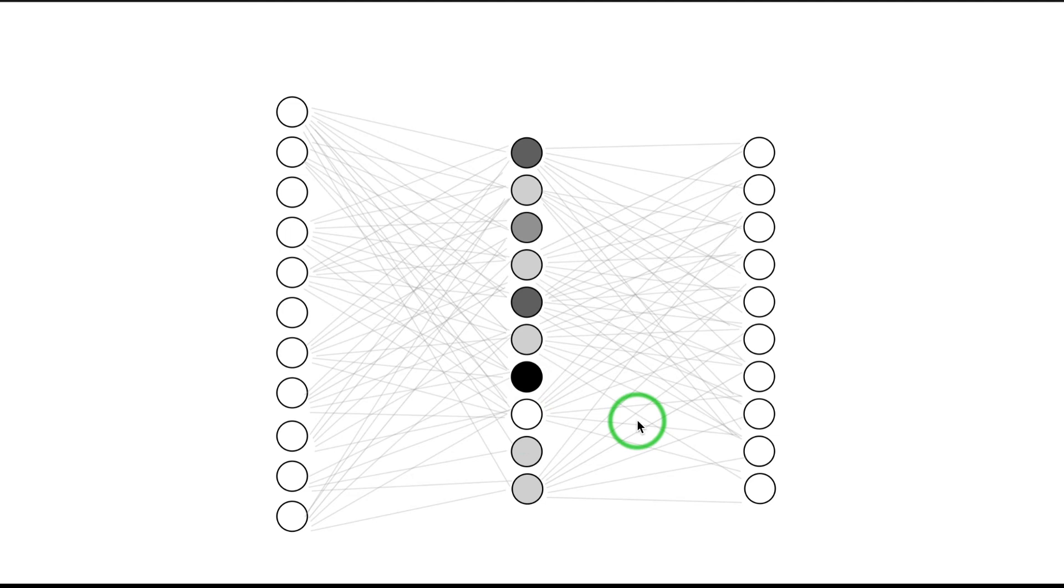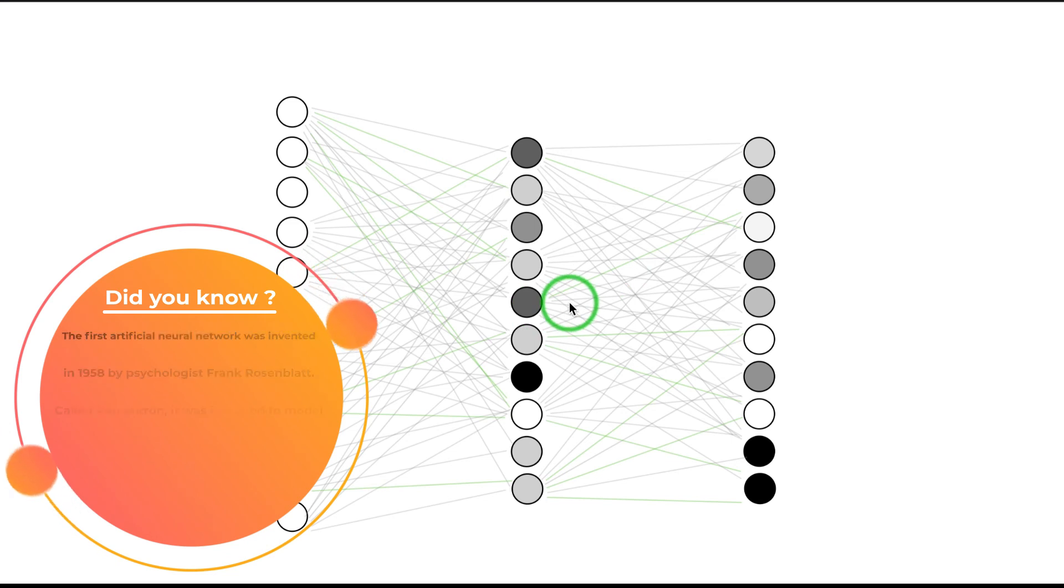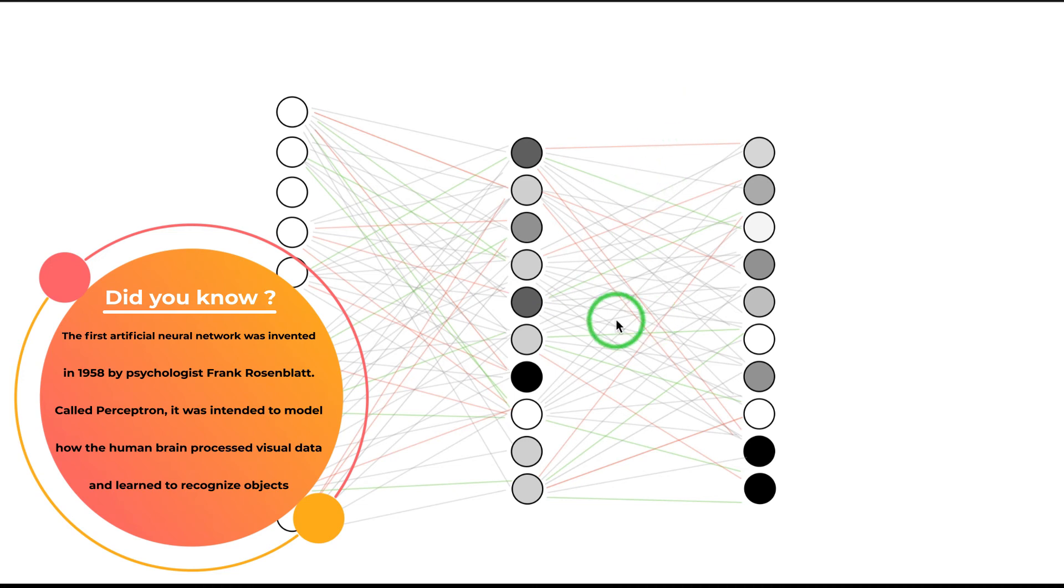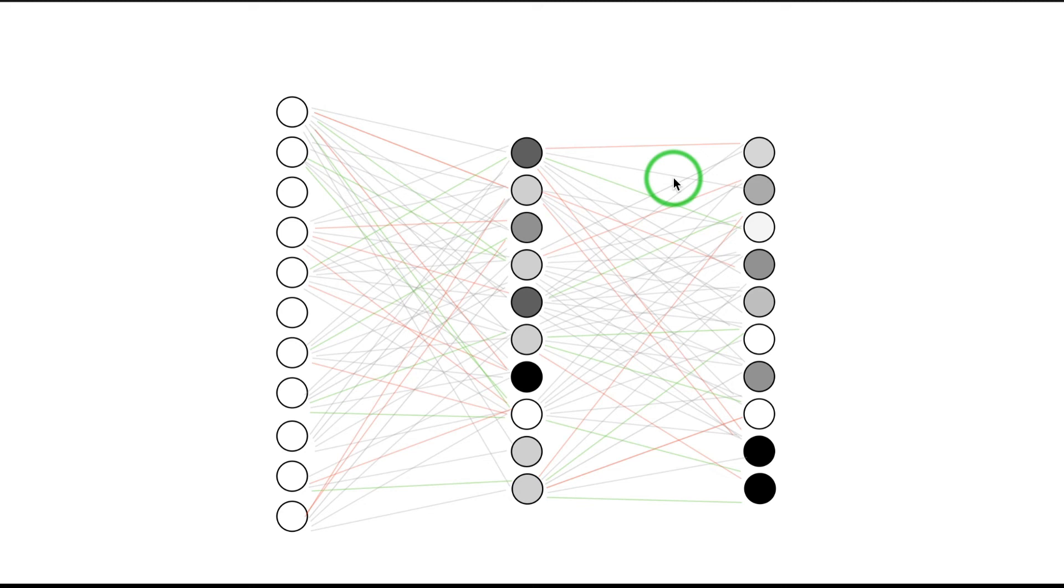The first thing that we have to do when we are training a network is to initialize it with random values. This is precisely what I'm doing here at the moment, so I am initializing the hidden layer and the output layer with random values that I can draw from several distributions. Typically, we use Gaussian distributions to randomly sample values for these activation functions and for the weights. For the weights, I will use another color coding: I will use green to indicate weights taking positive values, and I will use red for values that are negative. The grays are values very close to zero that essentially mean very poor activation.